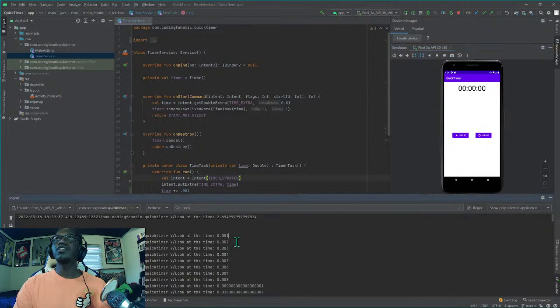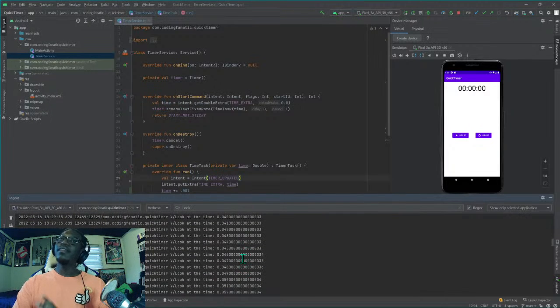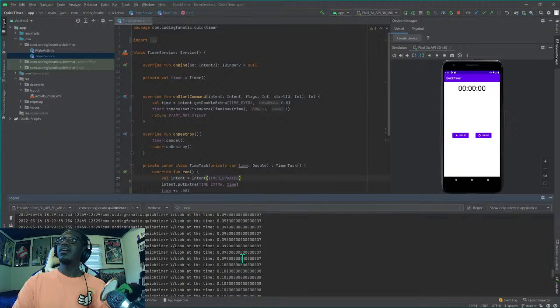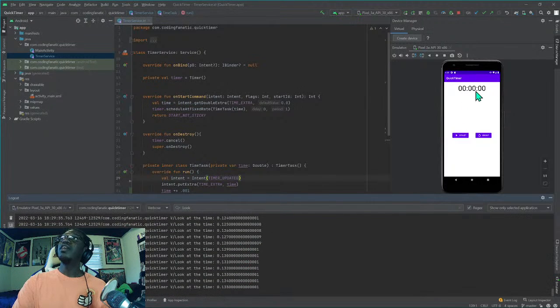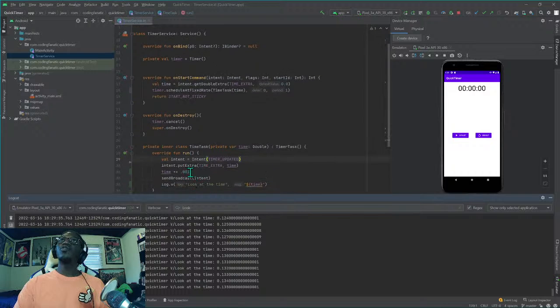So every thousandth of a second that went by while I clicked, it incremented by 0.001 for each of those. And on top of that, this is to show you a measure of accuracy. If you scroll to the bottom, even though the timer reads 0, I was able to double click in 0.135 seconds. So that's pretty good. That's very impressive. So by setting the time to increment by a thousandth and setting the period to a thousandth, you get a much crispier and much more accurate read on the amount of time that has passed on the stopwatch.